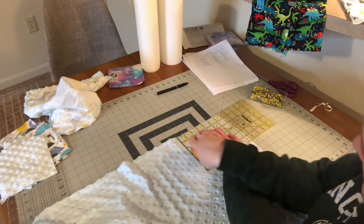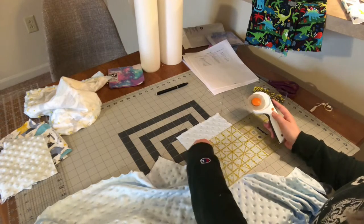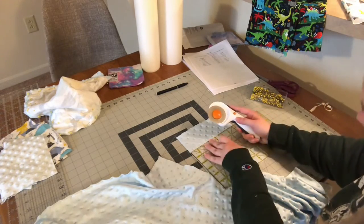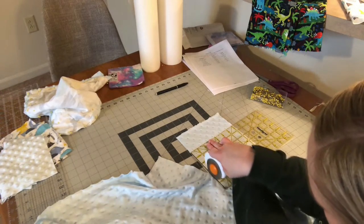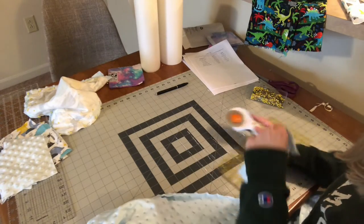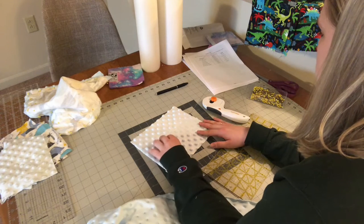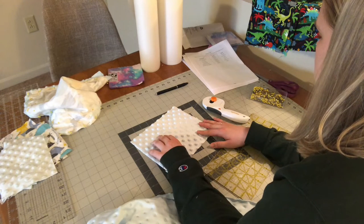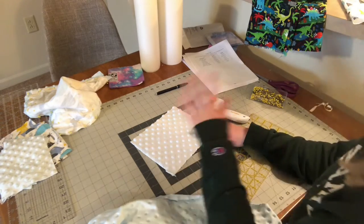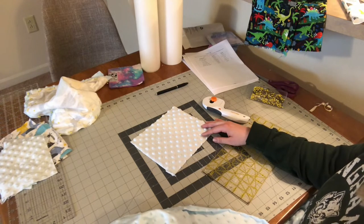This will be a fun one to make. All right, so there is the back of the head. So we got the back of the head, the horns I don't have to worry about, the face, which we cut out, the frill cut out, and then the arms. And then of course a blanket. So now I think we're ready to go to the machine.